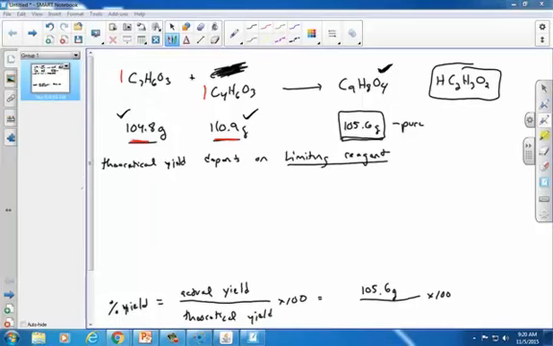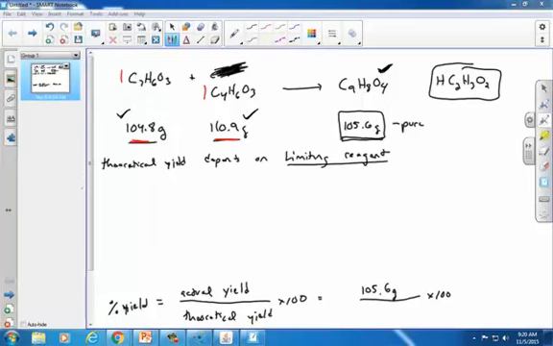So in most reactions, you intentionally don't use the exact ratio of the two substances that's necessary for everything to react. You might intentionally add excess of the reactant that's less expensive. If you're thinking about the economics, this is an expensive thing to buy. I want to convert it into aspirin. I don't want to lose any of it. I want to get all of it to convert to aspirin and get the maximum bang for my buck. So I might use extra of the other reactant to get it to react completely.